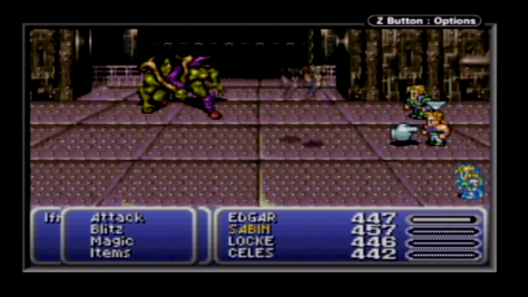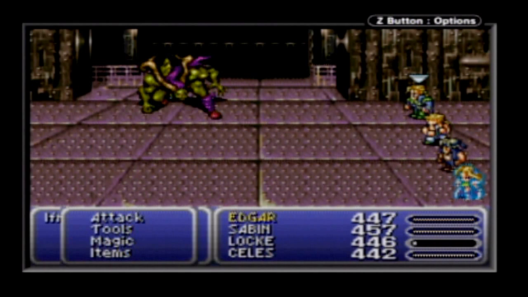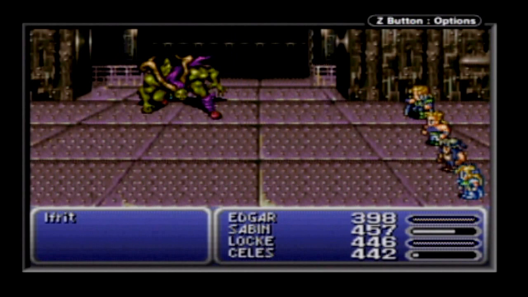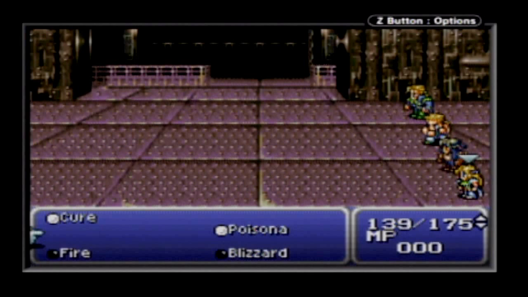You have to be very careful about what attacks you use, because throughout this battle, Ifrit and Shiva will kind of tag team in and out. So if you have a bunch of attacks targeted on Ifrit and it switches over to Shiva, then she'll get hit with them. And obviously if they're elementally based, like ice for example against Ifrit, those attacks will end up healing Shiva as she comes into the battle here.